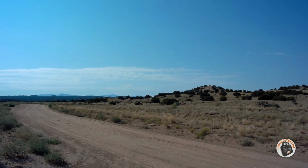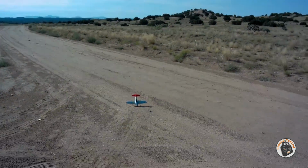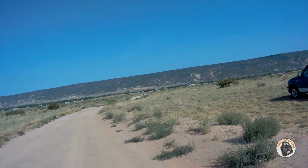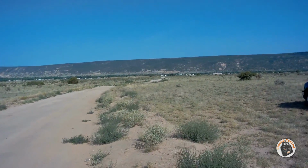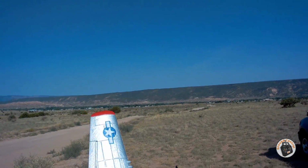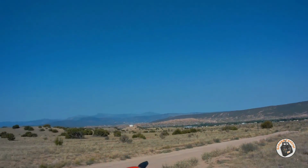Let's see if I can do it a little more smoothly this time. Yeah, I've got to get my expo fine-tuned. I tend to pull back on the stick. I have a little too much input on the elevator when I'm coming in for a landing. I tend to come back up a little bit. So I think when I get that expo fine-tuned on the ailerons and the elevator, this thing will be flying perfect in manual mode. Absolutely.